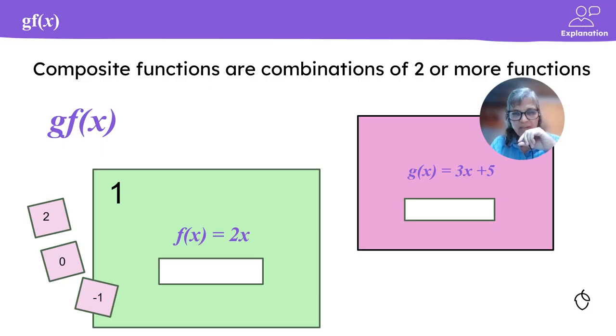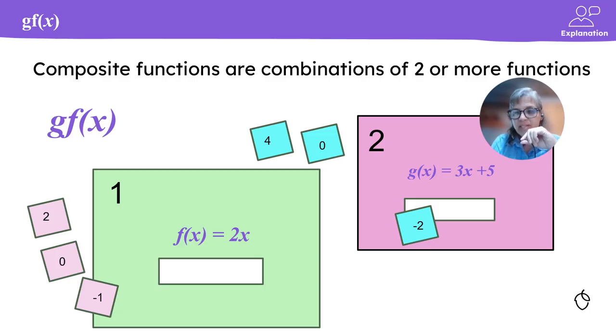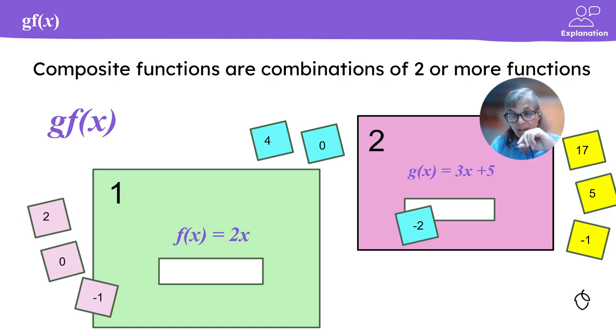Here's a visualization of it. If I have something like gf of x, imagine I'm putting those first values first through the number one little machine, the green one. I'm putting these values through and I'm getting the outputs that we said on the last screen. Then with these outputs, I'm sticking those through another function, g of x, and that was 3x plus 5. If you put minus 2 through, and 0 through, and 4 through that little slot, you're going to end up with these values.